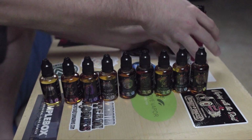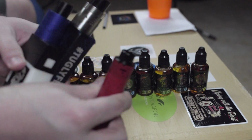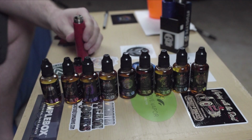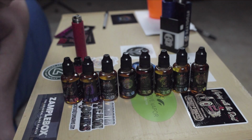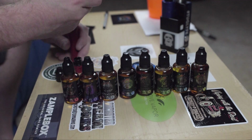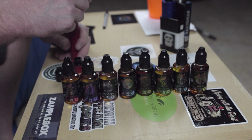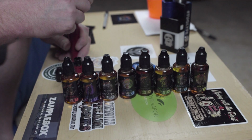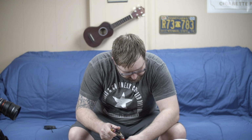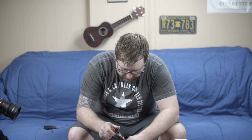I'm going to do it on 3 different setups today, so we don't mix too many. So let's do the first one on the Flawless, the Tugboat. And here we go. This is Silk. I have only tried this one so far. I've not tried the others. So let's try this. So this should be, they said, a broadleaf tobacco with creamy note. Buttery sweet, it says. Okay. So again, Silk.